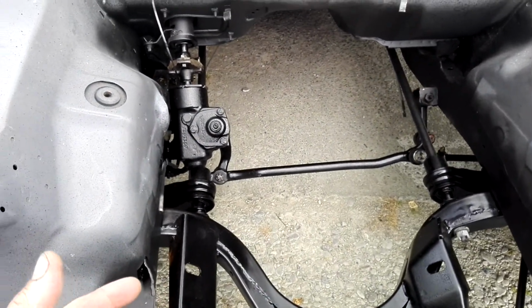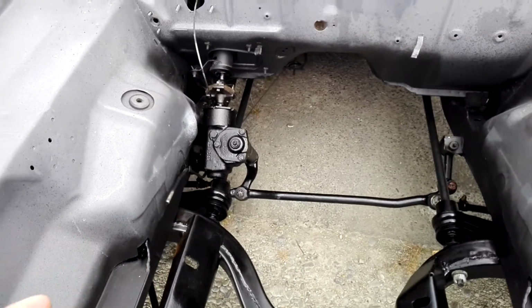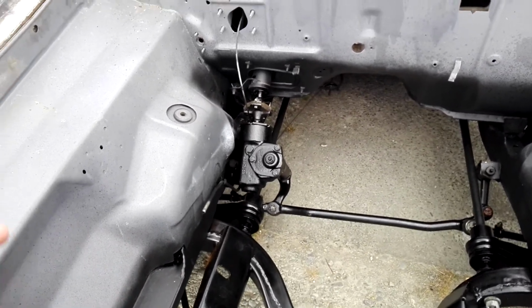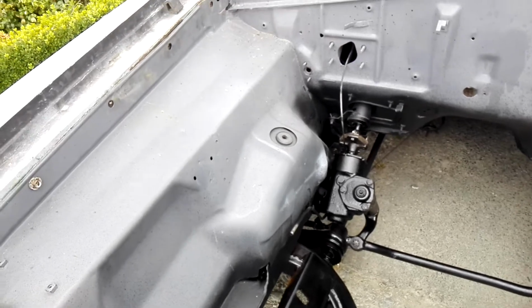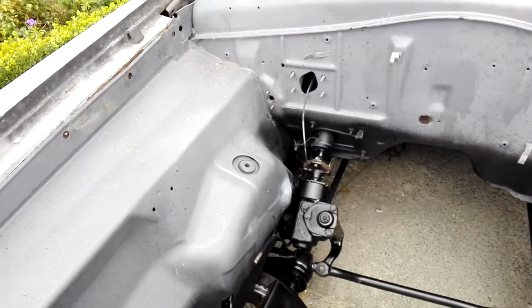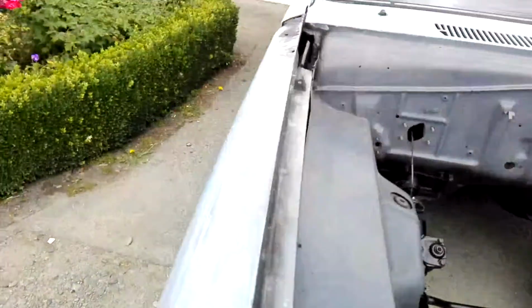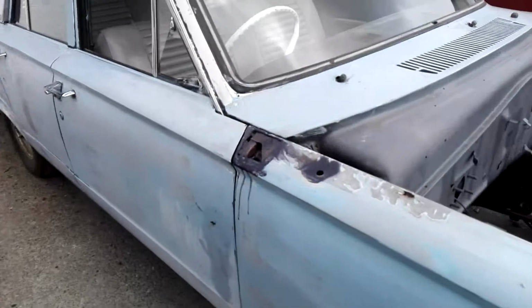This car, when I got it, it was sort of semi-disassembled. The motor had been taken out of it and everything, and the front stub axles were gone, so hence I've got later model discs on it, which I've told you before. So that's all together. I've just set the front guards back on here with a couple of bolts in the meantime.